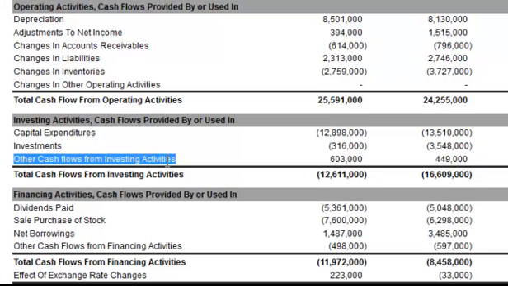The main thing here is that it's not typically going to be a substantial amount of money, and so it's not usually something anybody pays much mind to. But I'll show you how to find that information if you want to know what exactly other is. And again, it's important to point out that whenever you're talking about other, there's nothing I could tell you about it, like it's always going to be this, because it's going to depend on the company. In this particular case, we're looking at Walmart Stores Incorporated, but if you look at some other company, you could find it'd be something else that's making up these numbers here and here.